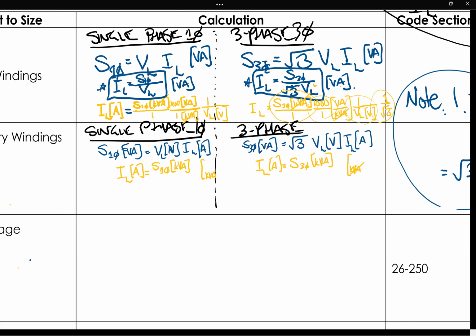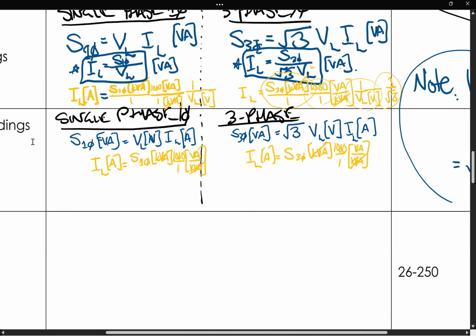In either case, we want to cross out the numerator and denominator here. In order to do that, I need to know the ratio to volt amps. I want to keep the unit of volt amps. I have to give myself a conversion of 1,000 volt amps into one kilovolt amp. And then, of course, I need to move my voltage to the other side as well by dividing by voltage, just like I did up here.